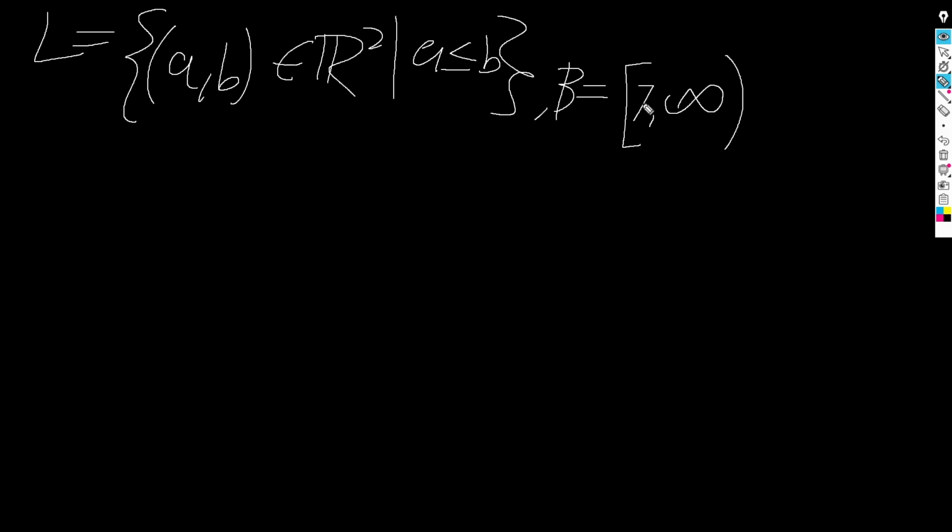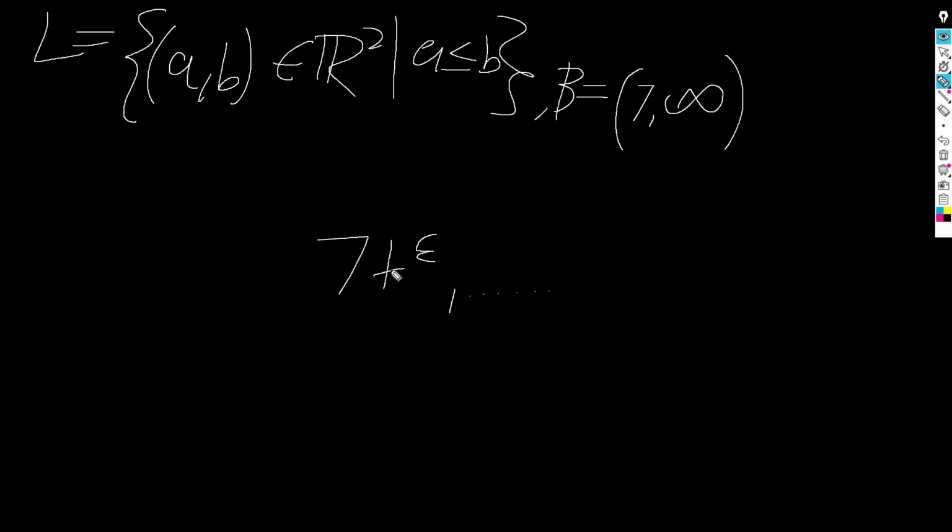But now, instead of a closed interval for B, what if we make it open? Then in this case, B does not have any L smallest or L minimal elements. This is just a consequence of the continuity of the real number line. So let's assume that this number 7 plus epsilon is the L smallest element of B. Then, in a way, 7 plus epsilon is the first number in this interval when ordered using L. So in a sense, this means 7 plus epsilon is the next number after 7.